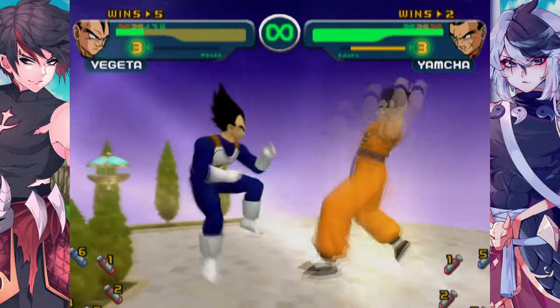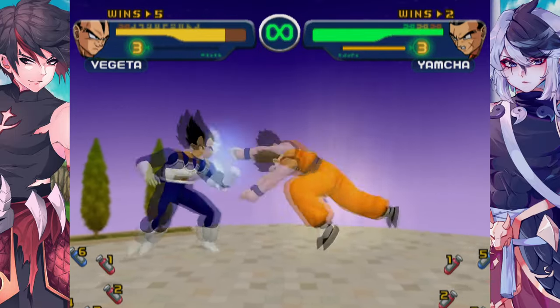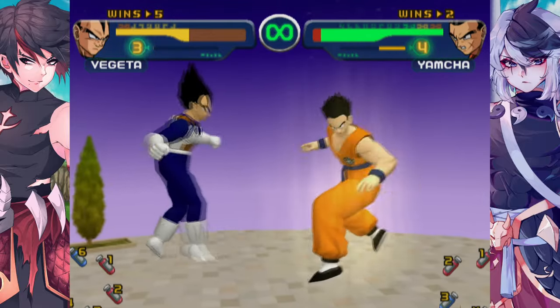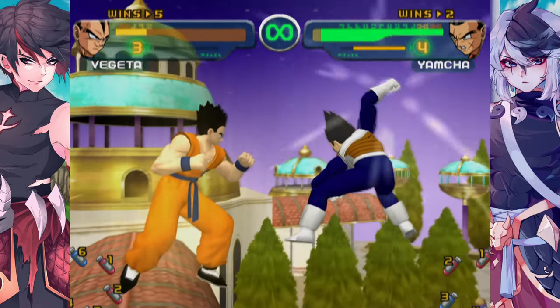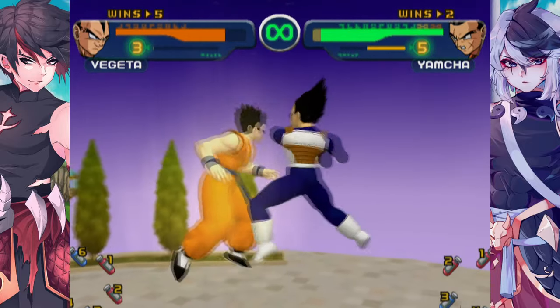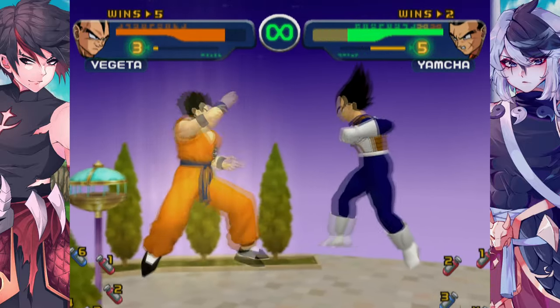I kind of want to do another Budokai 2 tournament as well after this. So yeah! Ooh, wow. Yamcha has only been hit once. Vegeta gets some offense in.